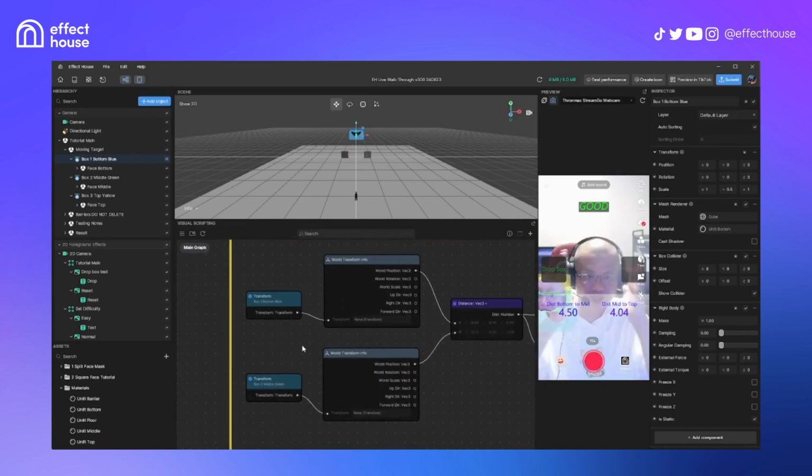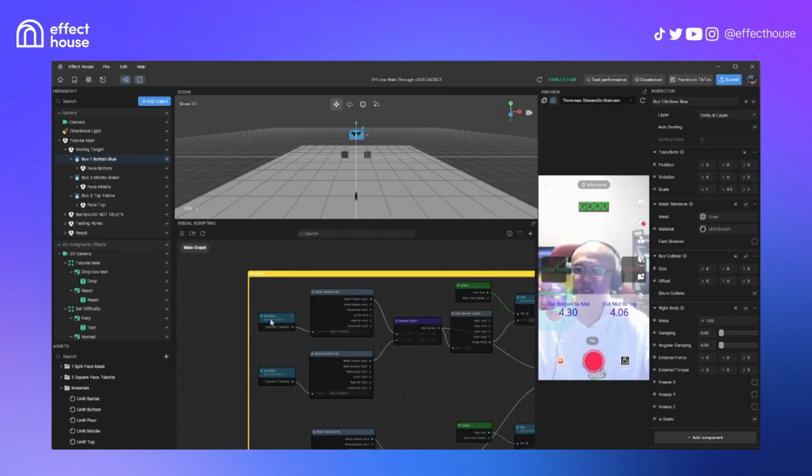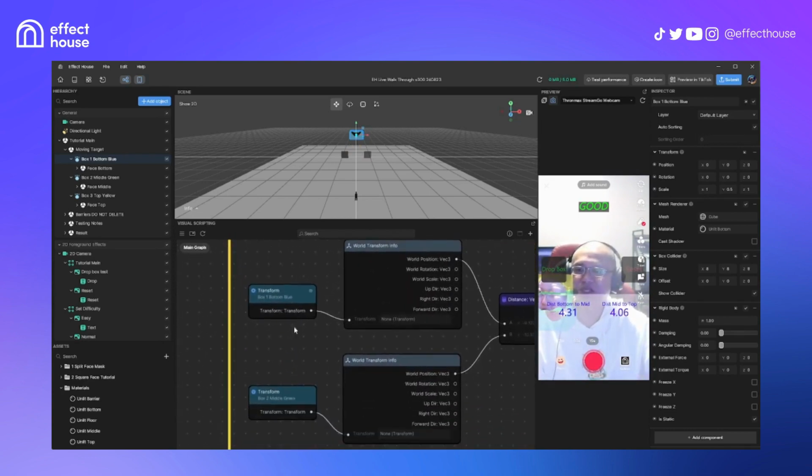Now, here's how we define what is good and what is bad. Notice that for this game, the scoring is based on the accuracy of how users stack the boxes. As you can see here, the three of these boxes are being stacked on top of each other, and we want to define what is the distance range. Now, in order to do that, what you want to do is this, right? So this is the end result.